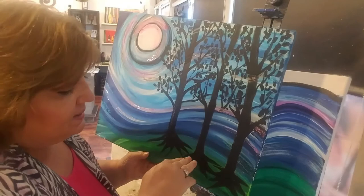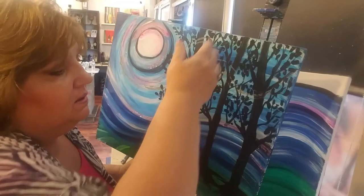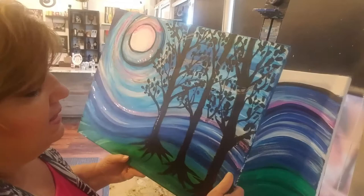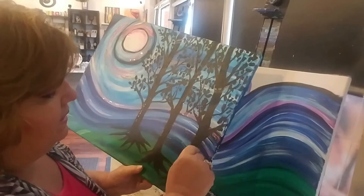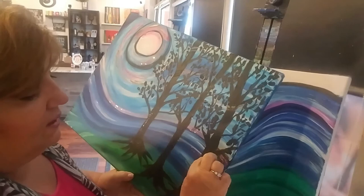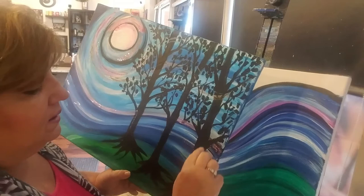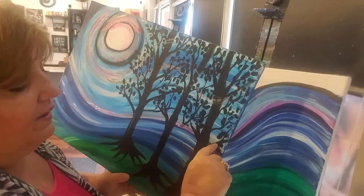As you go up, you're leaving paint, and it will make thinner strokes as you go up and run out of paint. So always start at the bottom on a tree so it's wider. Then next, branches should always be thinner than the trunks themselves. On the branches, it's thicker at the base where it touches the trunk than it is farther out. It's kind of like your arm and a shoulder. So from your trunk, make sure that the branch has a little bit of a shoulder there, a little thicker area, and then it gets thinner as you go out. That's what will make a more realistic tree.